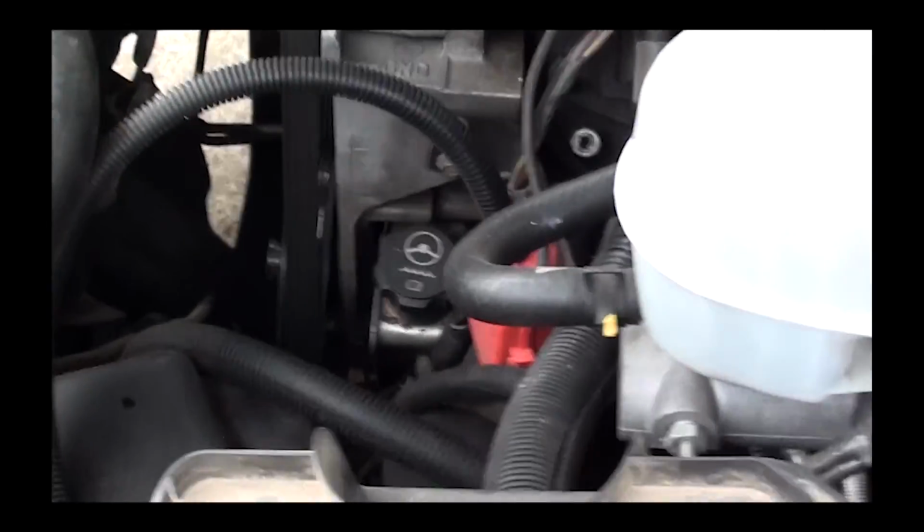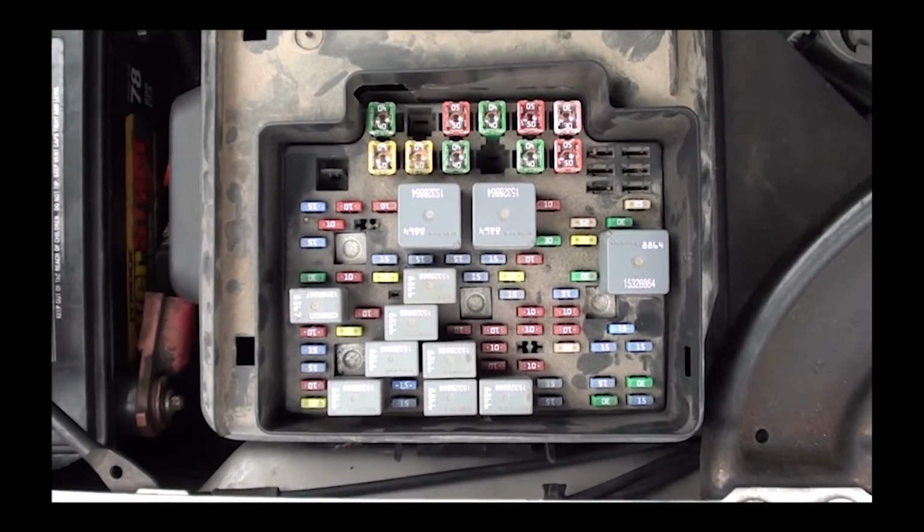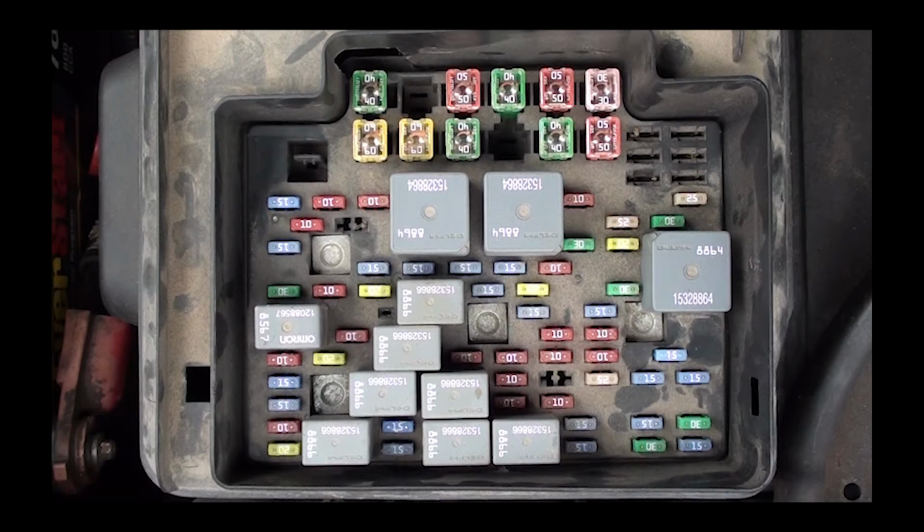Okay, let's get the camera in position like if you were standing next to it. So just stand next to the fender there and you're looking down into the fuse box. As you're looking into the box, look on the right side, and where the blue arrow is, you're going to see a big gray box. Now, to the left side of the box, at the bottom left corner, where the red arrow is, you're going to see a green fuse. That fuse is for your rear window defogger or defroster. It's a 30 amp fuse. See how easy that was to find?